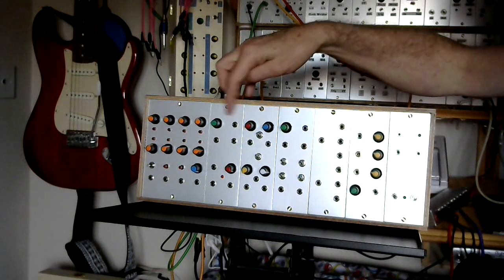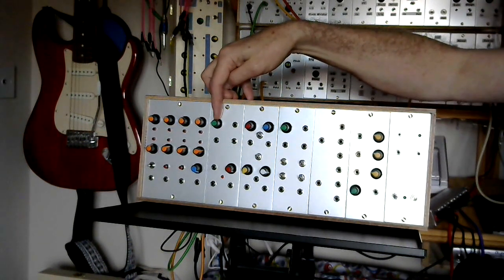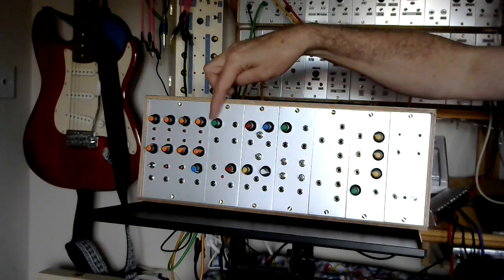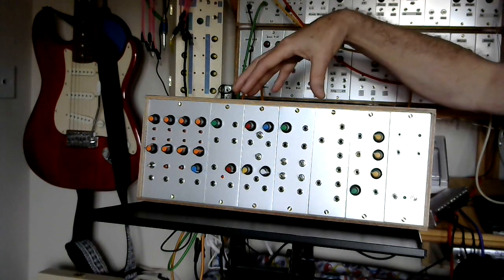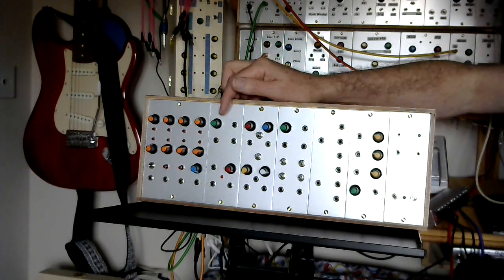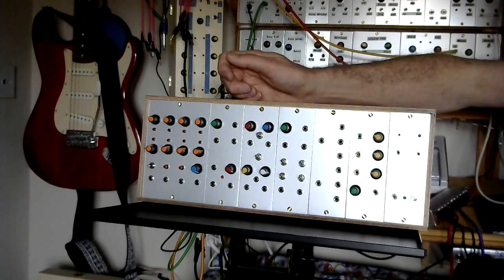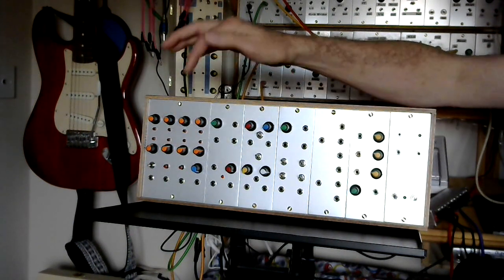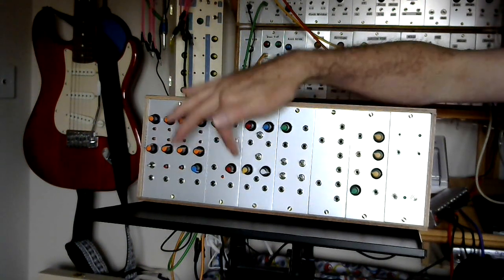Moving along to the end, this small panel is my favourite VCO — it's a 4046 square-wave VCO with pitch control, CV input, square-wave output, and a modulation input where you can get some nice, freaky, almost sci-fi type sounds. Below that, because this is another dual module, is a Vactrol acting like a voltage-controlled amplifier. You can adjust the CV level with the control here, so it's a Vactrol VCA type thing, but again it's a passive module, so it's not drawing any power.